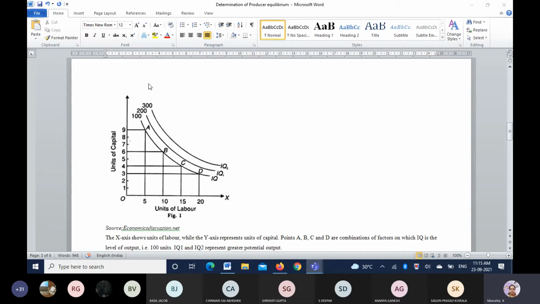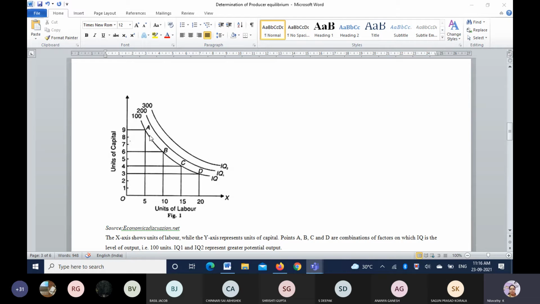Okay. So same as the indifference curve, everything you can relate to the indifference curve. Likewise here, only the technical terms are different. That's all. So this 100 units of production indicates that through any combination of capital and labor, it will yield the same output. But the combination that you choose depends purely upon the capacity of your country or your area where you are going to start your business. So based on that, you can choose it.